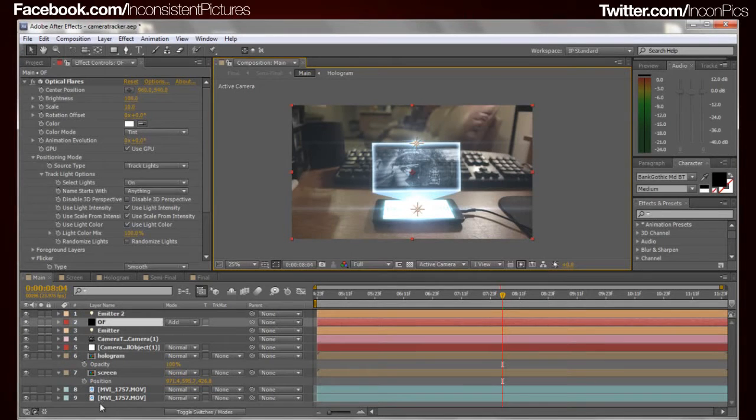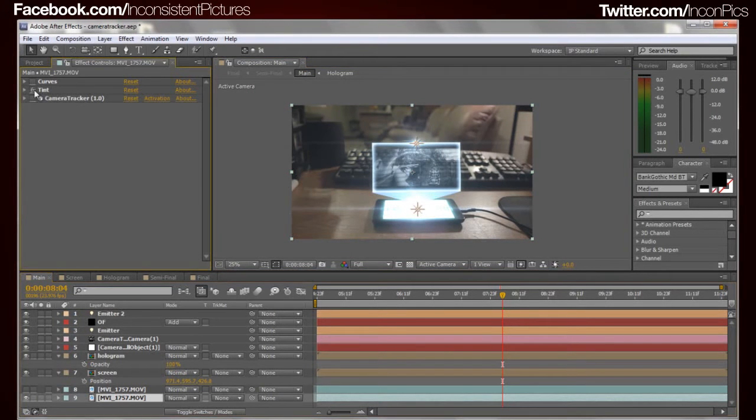With a little bit of color correction, on the original one I added a tint as well as a curves. The tint, I actually desaturated it even more. In my camera I actually use Cinestyle, which gives you a pretty flat image, and I felt that it wasn't flat enough for this particular instance, so I added a tint, took it to 20%, and made it a little bit more black and whitish. Added the curves to kind of crush it down. Got my lamp going right here, so it was a nice little contrast.